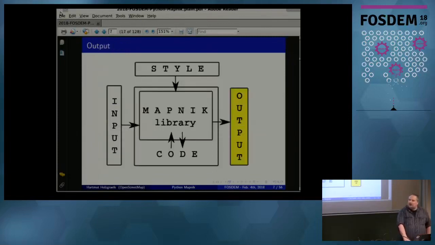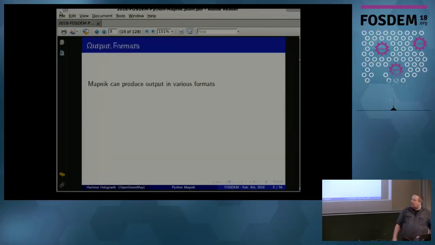And on the output side, we can produce PNG bitmap images in high or low color resolution. That's the usual use case for map tiles as you see them on sites like OpenStreetMap and other map sites that use OpenStreetMap data.